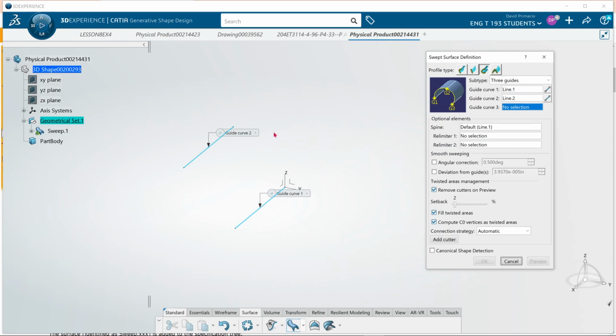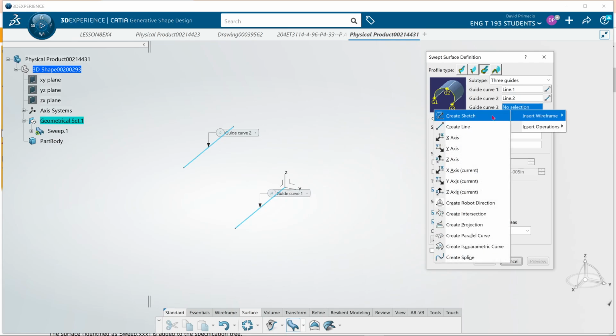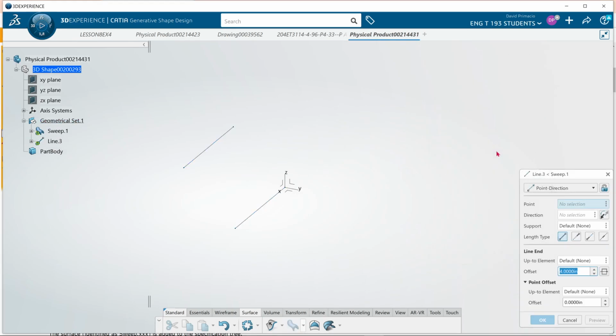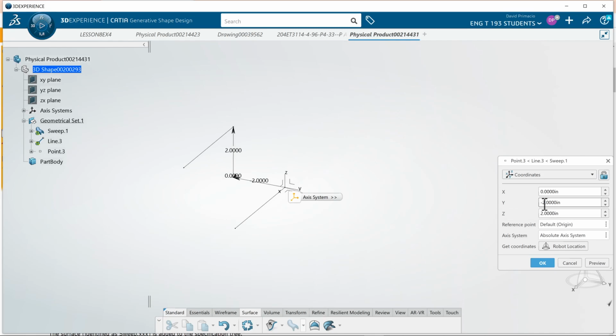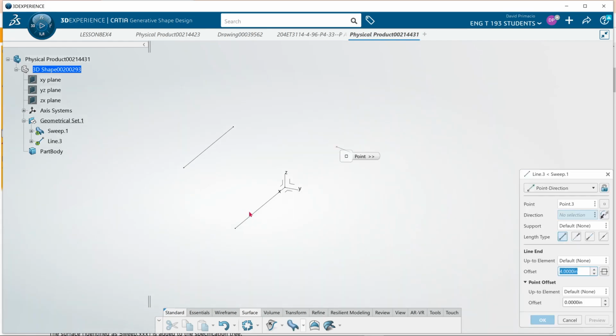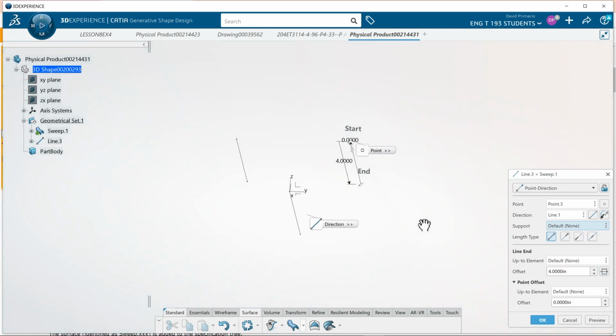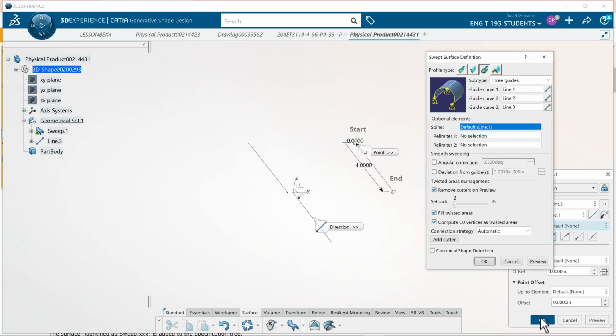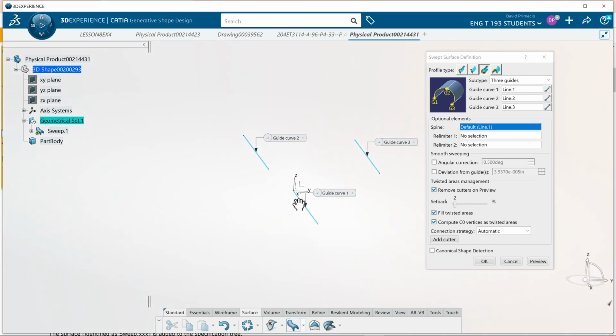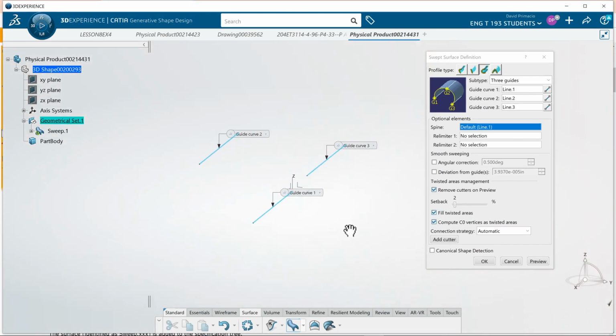Instead of creating the lines, I have them all built into my sweep. I will go to line, create a point, and this time I'll go +2. Preview that. Select OK. In the same direction as that line. Select OK. Now I've got my guide curves.